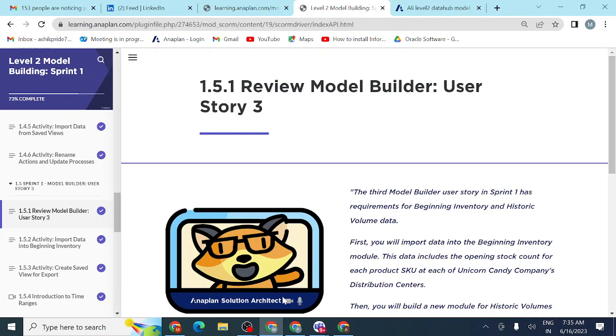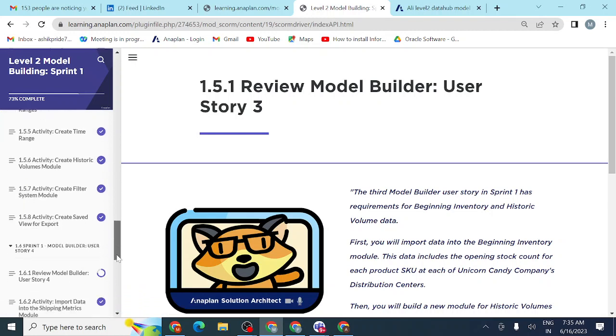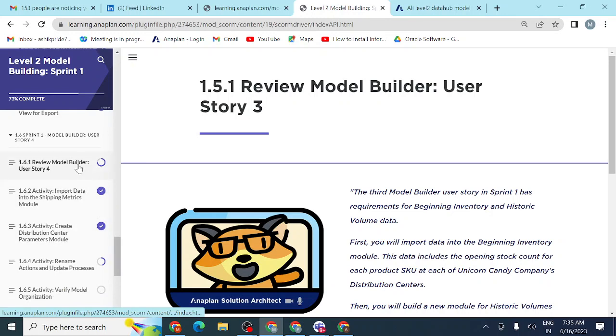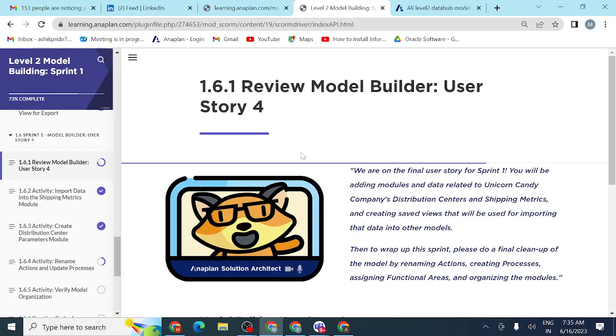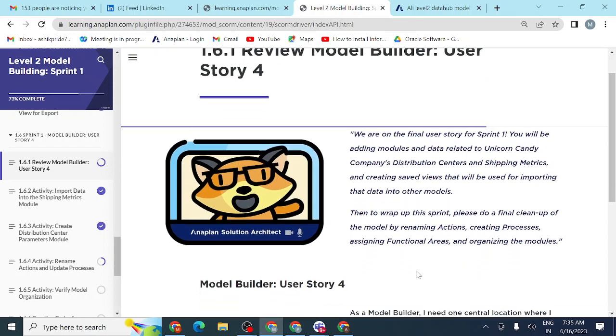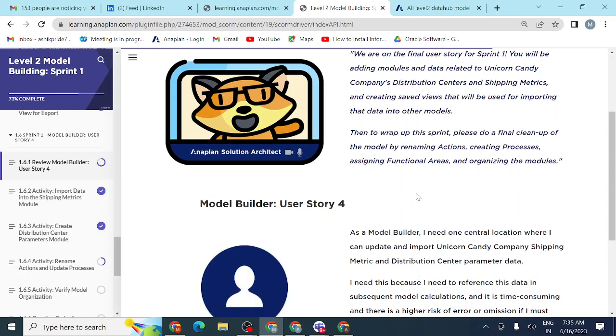Okay? And in the final user story number 4, we are storing shipping metric details and distribution center details, the company's distribution centers and shipping metrics. So if you add this, we can complete our sprint 1 and start our sprint 2.